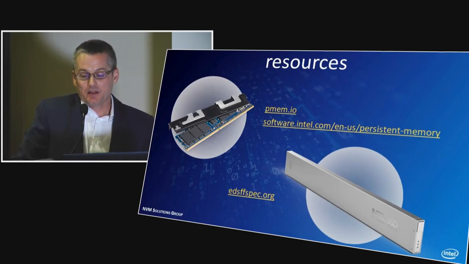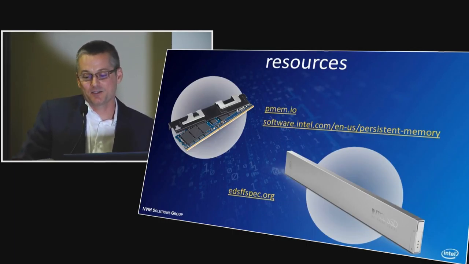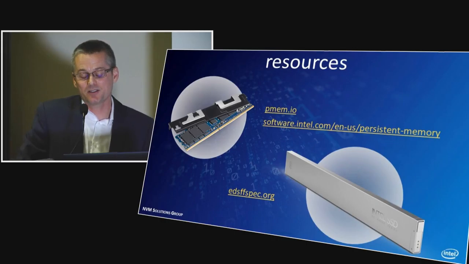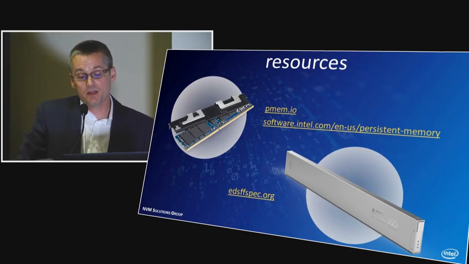So, wrapping up this talk, I just wanted to thank you for your time and reiterate that Intel is investing in 2 symbiotic technologies, 3D NAND and 3D XPoint, which enables our Intel Optane technology-based products. It's all about performance and bulk storage. We see them both existing together for a long time to solve different needs of our data sphere. There's a lot of information here on some industry third-party websites, the persistent memory website, pmem.io. There's also an Intel website with a lot more information about persistent memory, and then the EDSFF Industry Workgroup website for a lot more information.